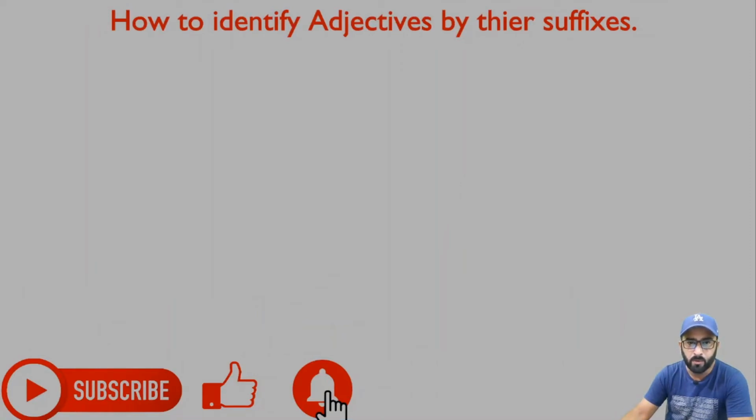In my last video, we talked about the functions of adjectives, which is to describe or modify the noun. In this video, I am going to give you the list of suffixes. Suffixes, by the way, are word endings or the last part of the word, okay? They will help you to identify or mark out adjectives in the English language. So let's go through that list, and it will definitely add to your grammatical understanding. So let's start.